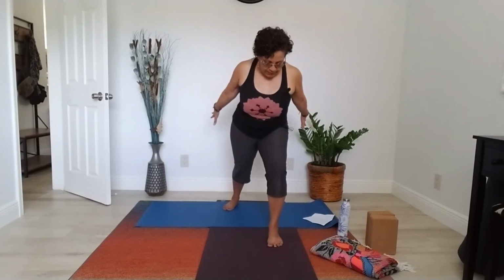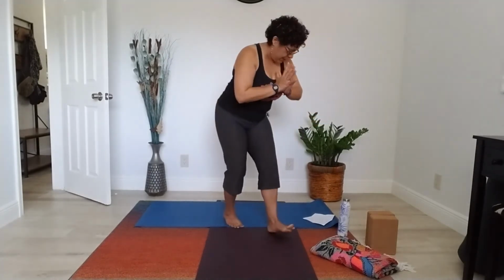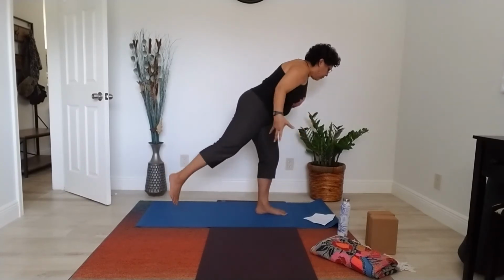Good. And then beginning to hinge forward, feeling the balance shifting. Maybe the arms reach back. Maybe even your hands come forward and palms up into humble warrior. If you're going for the challenge on this side, maybe your hands come to heart, maybe your hands come to hips, and then that left heel starts to lift. You can always keep the toes down, or as you're ready, maybe you begin to come into a little bit of a flight.